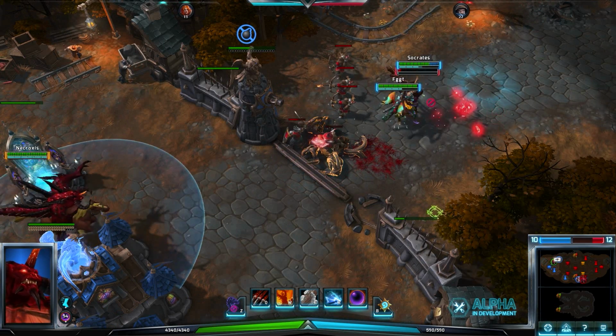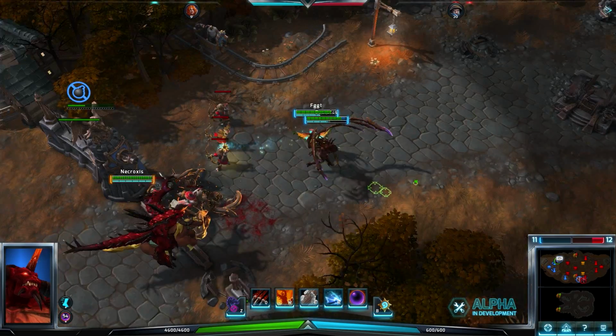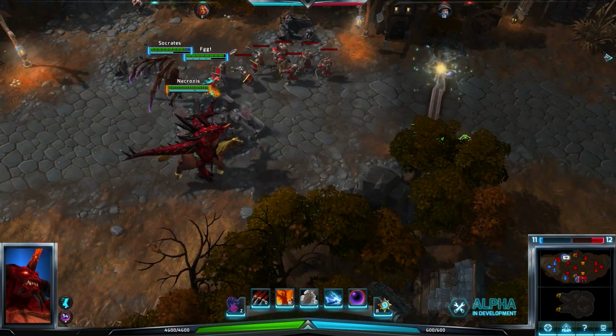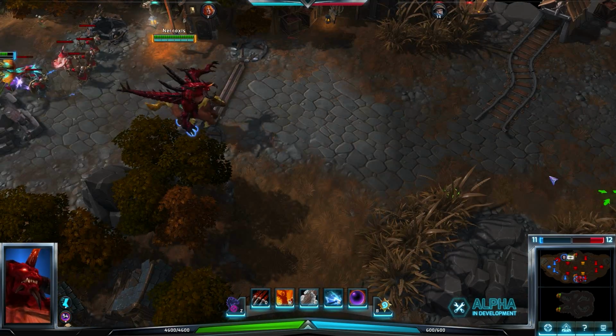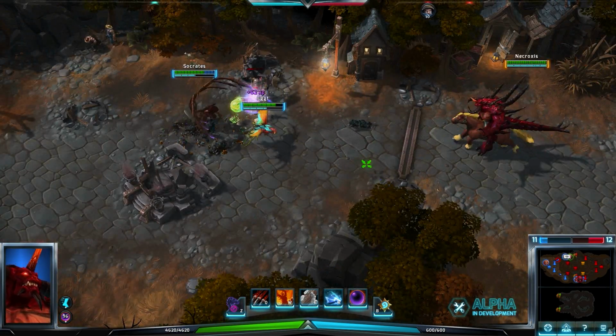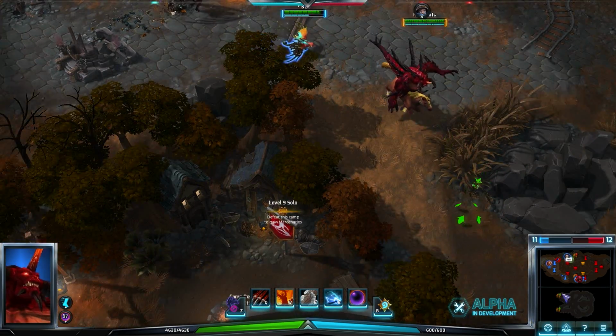See if I can try and save. That's not even a real Nova. Nova has a clone she can spawn of herself, and that was what happened there. Let's try and get Rehgar. No, he's gone. Okay.